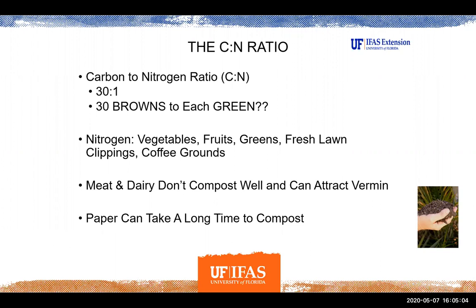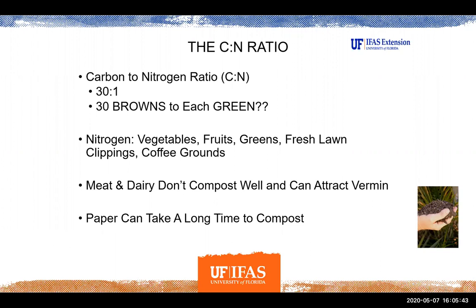So when you balance your browns and your greens together, you're going to come up with this carbon to nitrogen ratio. And if you go online and you do a lot of searches through the composting websites, you'll see this number 30-to-1 carbon to nitrogen ratio. Now, this doesn't mean that you have to have 30 browns, like 30 pieces of mulch to every green, which is 1 strawberry. So it's more of what is built into how they break down. It's more about the ratio and the content of the materials. And I'll talk about that in a second.